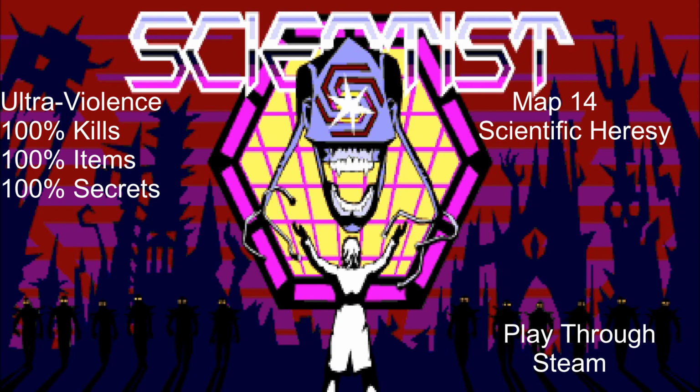It's your boy Electroflame JD in the house, back again once again for a beautiful, wonderful South Center revenge. And today, people, we are here for map 14, Scientific Heresy on Doom 2 Scientist. This will be done by 100% kills, items, and secrets. I hope you guys enjoy, and let's get on with the show.